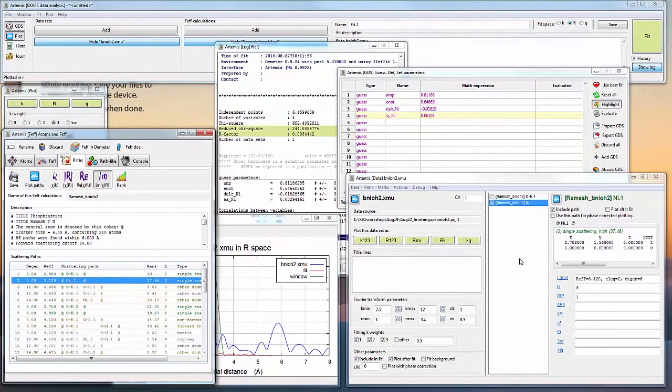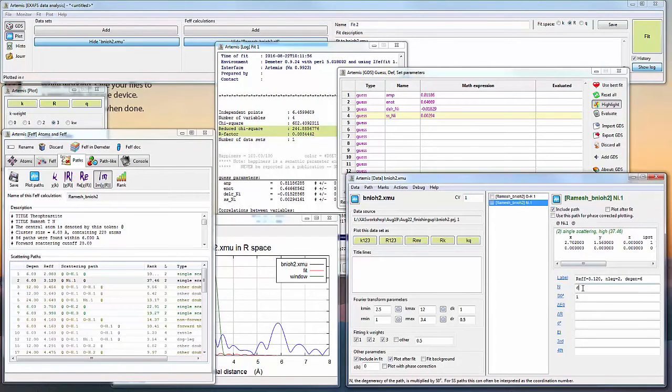Click, drag. Oops. I think, yes, I used the wrong labels here. This is oxygen. And that's nickel.